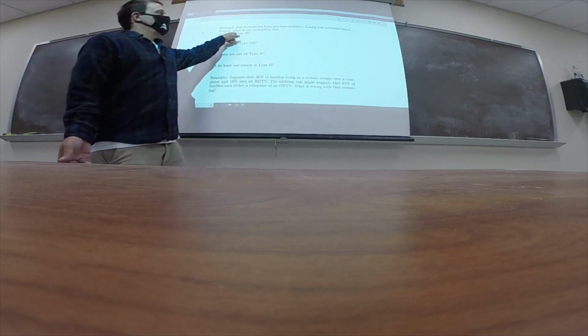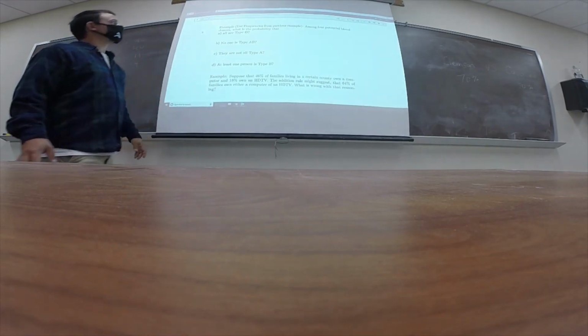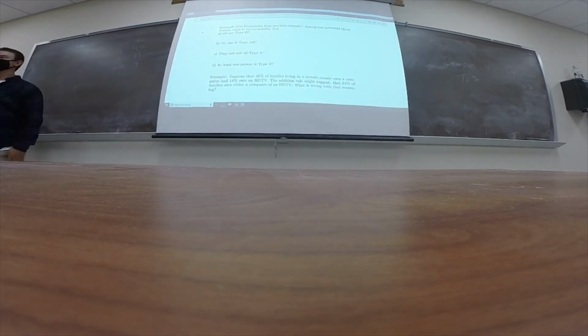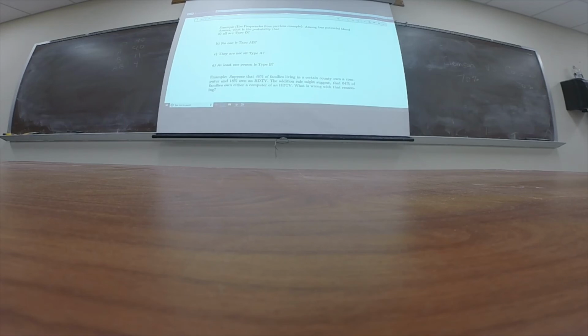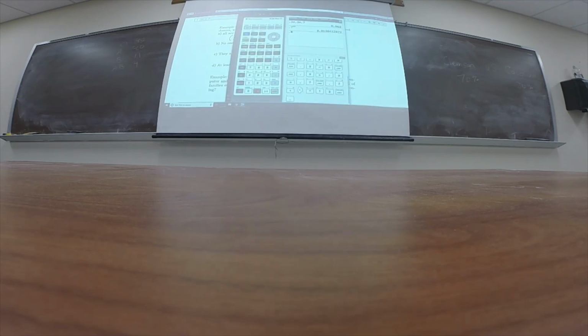So we get people to come up. Among the 4 that show up, what's the probability that all of them are type O? That means the first one had to be type O. The chance of that was 0.45. The next one had to be type O, and the one after that, and all of them had to be. So we had to do it 4 times, right? 0.45 to the 4th should be about 4.1%.